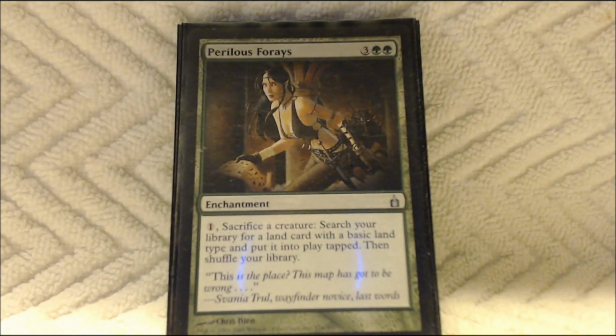Perilous Forays: sacrifice it, pay 1, sacrifice a creature, search your library for a basic land card, put it into play tapped. You can see where this goes. You pay a mana, you sacrifice one of your tokens, you put a basic land into play, you get a token. You pay a mana, sack the token, put one into play, you get a token. If you have multiples of these out, you're getting multiple tokens for each time you do this. Love to see this card.